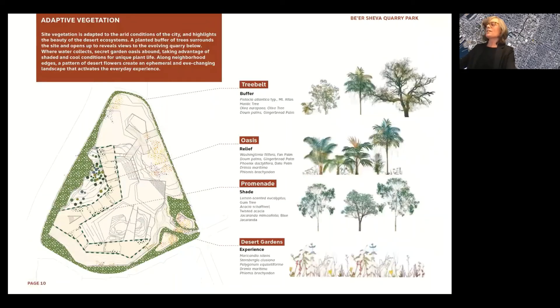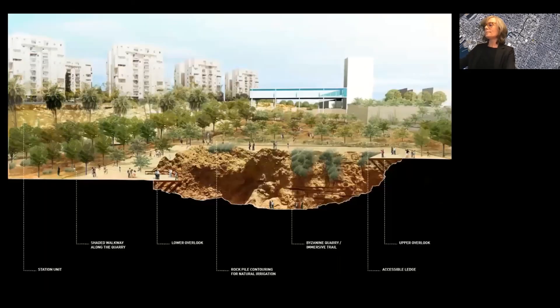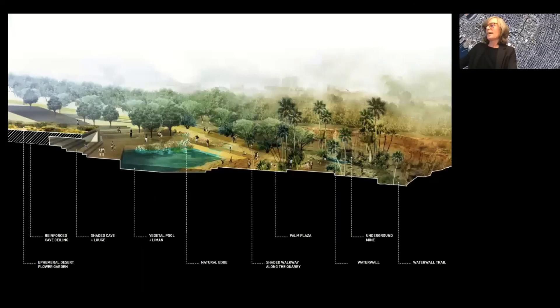Adaptive vegetation is planted to recolonize the quarry, emphasize the different microclimate elements created by the topography, and stabilize the soils. This is a section view of the quarry trail through the deep cut of the quarry, showcasing the very intense topography that's left behind in quarries, which can actually be quite beautiful. And this is a section view of the pool — water being an essential element for parks in a hot desert climate.